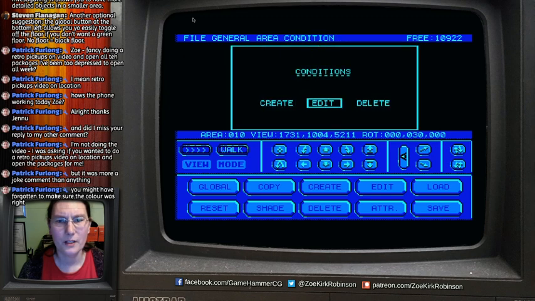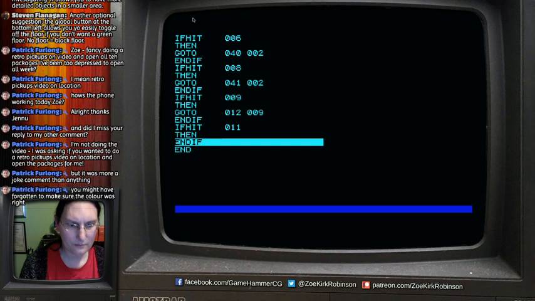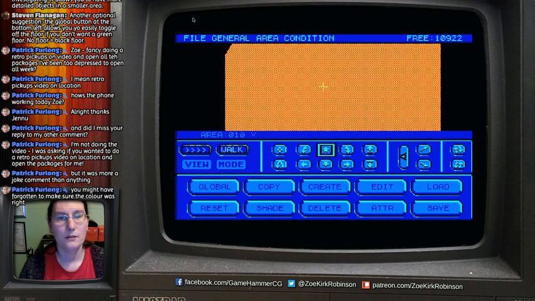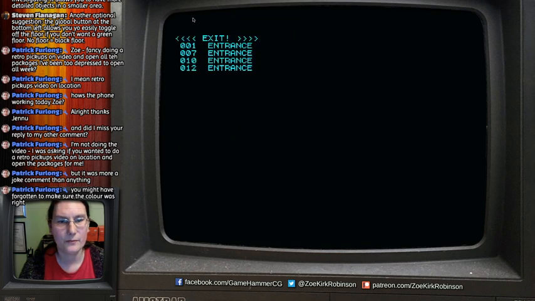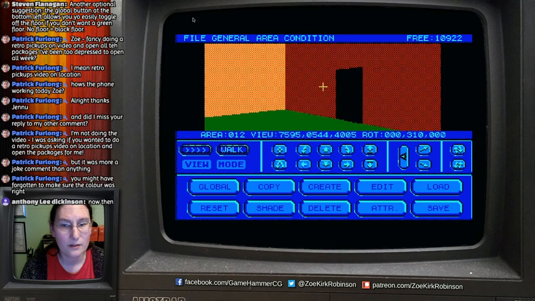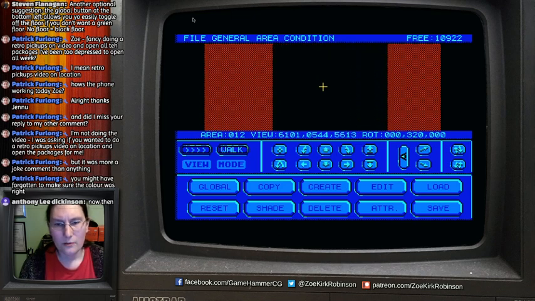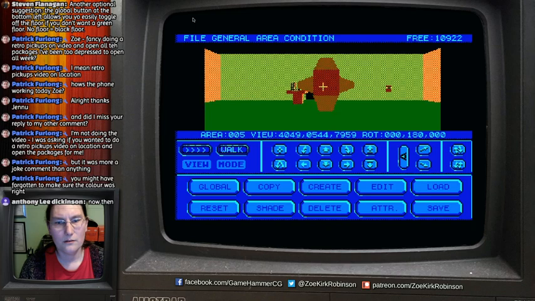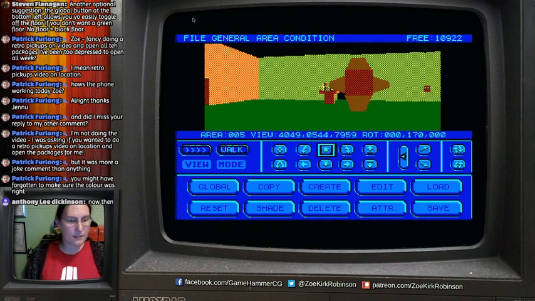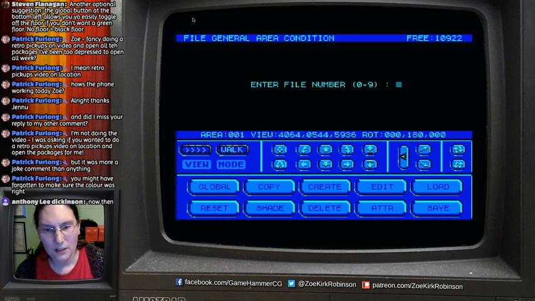Got local conditions. Edit condition. If hit 11, then go to, and we need 15 and 12. Area, go to entrance, go to 12. Where are we? We're in this office again now. So, it's all working. Hi Anthony, how you doing? So, we've now got, yeah, everything's working. We have built that room now, the second office. It's got the fuel cell in it. Excellent. So, reset everything. And file, save to disk.